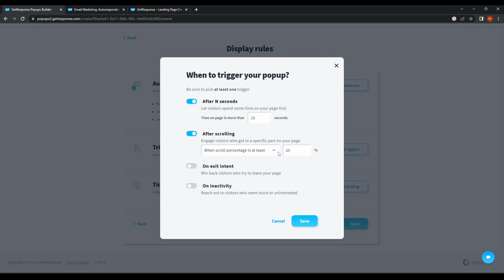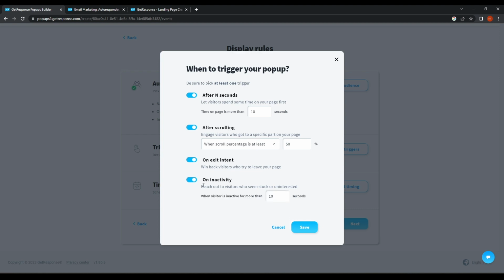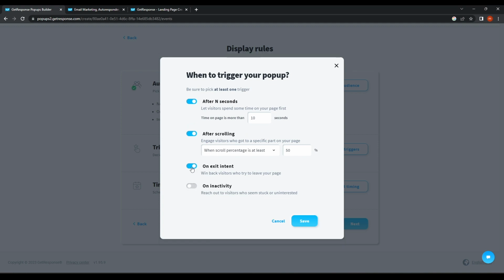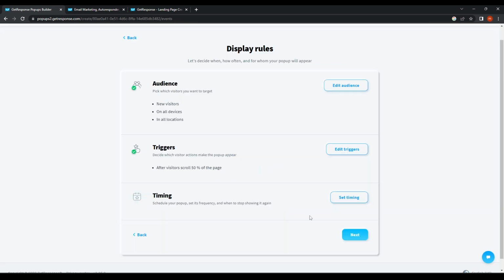If they scroll 25% of the website or 50%, that code will come up. Or we can also give it on exit intent. Whenever somebody is going to close it, they will get a promo code before the website gets closed. Or if they are inactive for 10 or 20 seconds or whatever time it is. For now, I want to just keep it for after scrolling 50% of the website, and we will hit save.